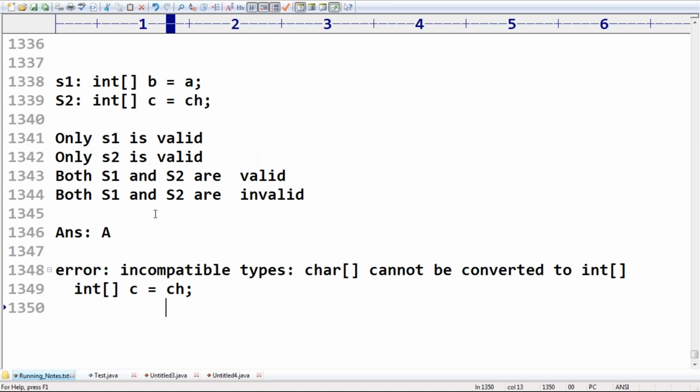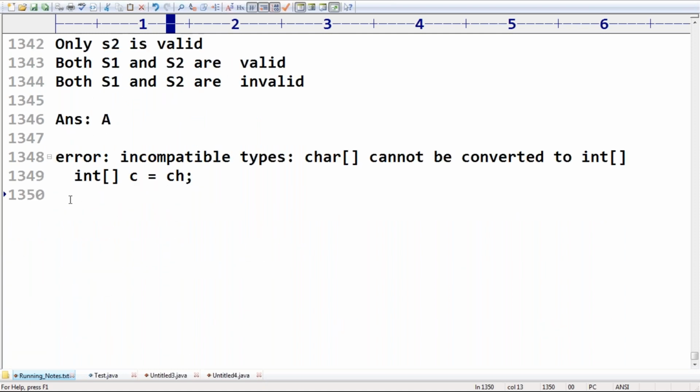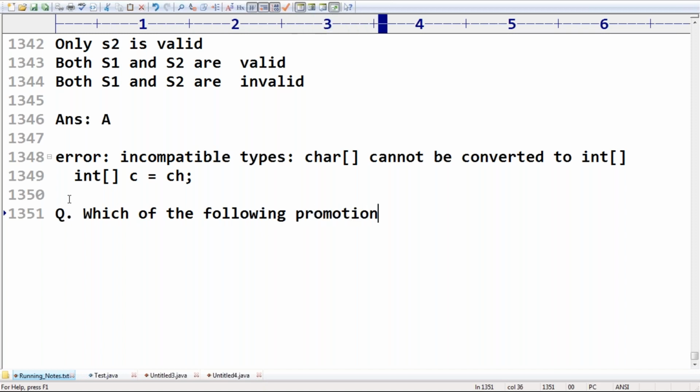Clear, right? Based on this, let me frame one more question. Which of the following conversions will be performed automatically?